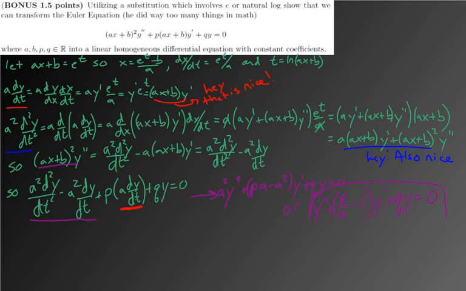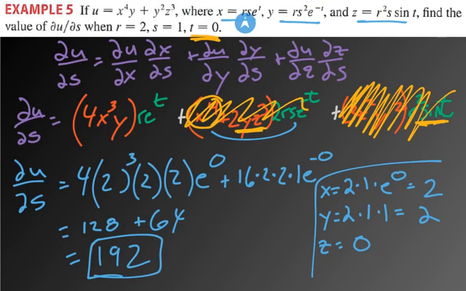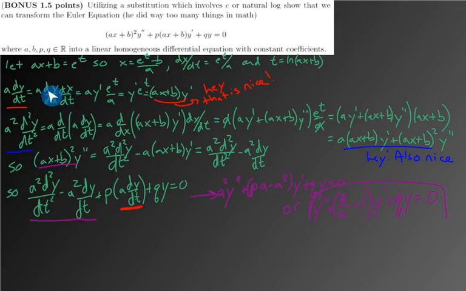I just want you to see a problem where I use chain rule, which is actually a very common trick. Most of the time, it's not like we're given this kind of stuff. We basically come up with these in math so that when we substitute them in, things work out nicer, but then to do it, we have to account for that substitution using this multivariable chain rule. And like you can see it again right there. And it shows up other places too. So yeah, this is a hard differential equations problem I made up. Don't think that differential equations is all like that one.